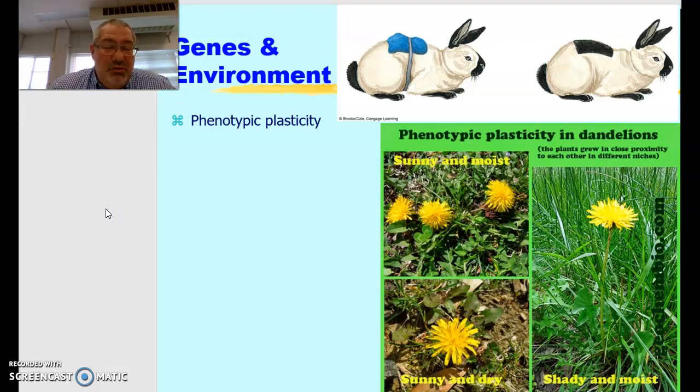What you see with the blue that's strapped on the back of the rabbit is an ice pack, and the ice pack cools the skin of the rabbit and actually turns on the enzyme tyrosinase to deposit melanin in that region of the body. So on the right picture you see the rabbit with a black square of hair due to the cold ice pack placed upon its back. So environment can influence the expression of genes and thus can influence the phenotype of an organism.